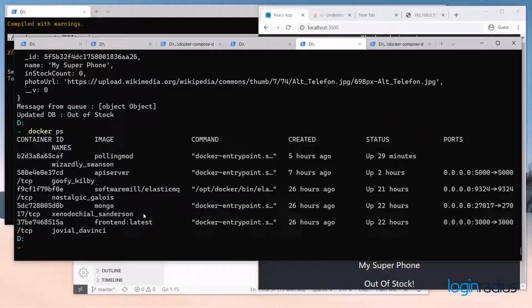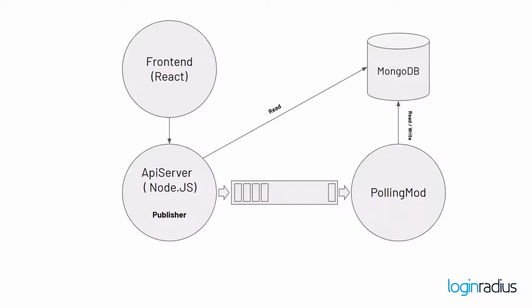So we are done with creating the polling publisher and the infrastructure which we have created. Next, we are going to introduce another thing on the canvas, which is the gateway. This is what we have done so far. The front end and API server are exposed to the outer world on different ports.